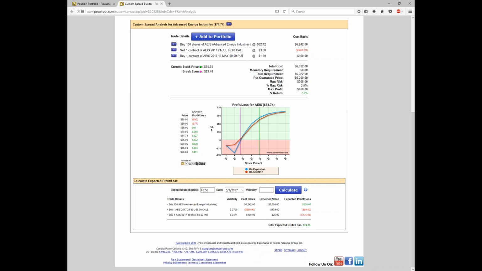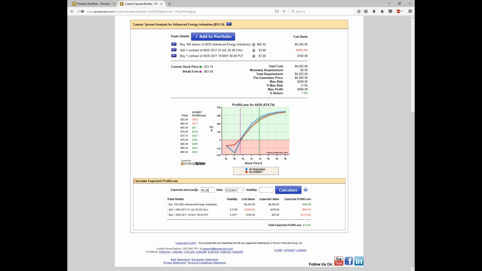Our call declined in value, got some time decay in our favor, but now we're getting closer to the ATM bell curve. So as our intrinsic value, our time value decayed, the at-the-money bell curve phenomenon took place. We only lose $1, and of course we're losing more than $1 on that as well. On the put, it's going to 0. Okay, so here we have a gain of $74 in the case of a normal movement, and of course we know if the stock had stayed the same price, we'd have probably a loss at that point around 60 or 62.5. And what happens if the stock falls 10%?